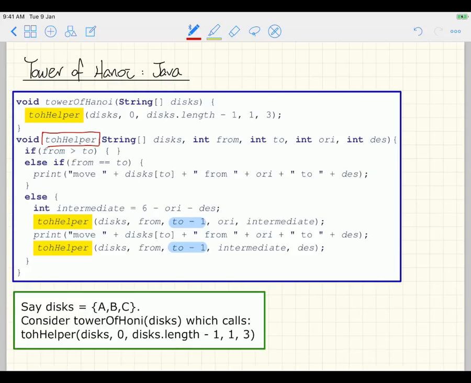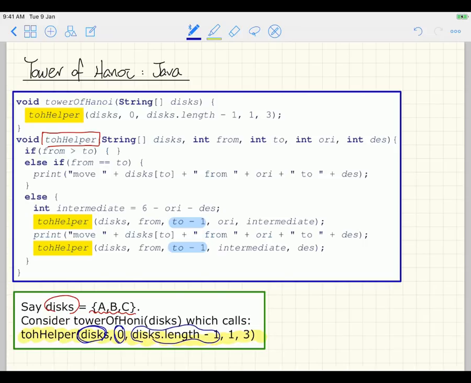It's really important. We're assuming that every time we are using it, we have an array of disks, which will be, in this case, maybe A, B, and C, so of size 3. And when we are trying to call this recursive helper method, this is one particular call over here. Let's try to understand this. What are we doing here? What we have is the disks array passed by value, so we don't create any intermediate new arrays. And then we are saying that we are going from index 0 to index something.